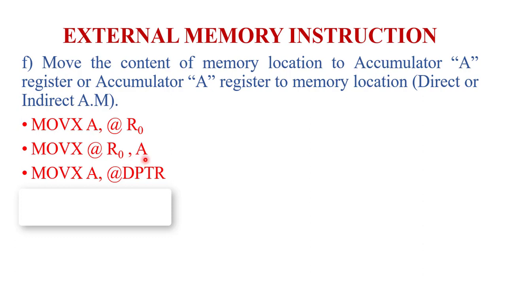This instruction tells that data stored in the accumulator register is copied into that memory location whose address is specified in the R0 register. Next instruction is MOVX A, @DPTR. Here X indicates data is accessed from external memory location. So in this instruction we copy data from a particular memory location whose address is given in the DPTR register and move data into the accumulator register.